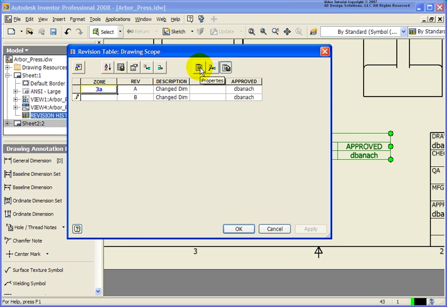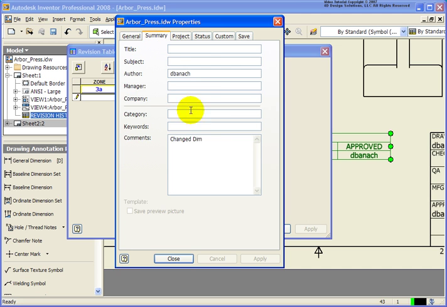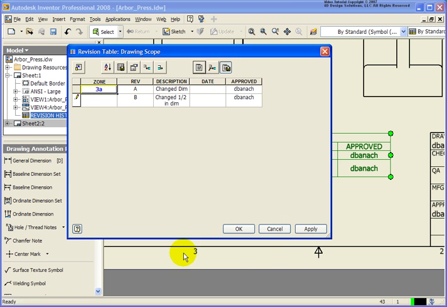So again, I'm going to go back to the iProperties button, and let's be more specific here. We'll just say 1/2 inch dimension. Click OK, and you'll see that it only changed the last revision row. It didn't do Rev A as we had before. So now let's click OK.